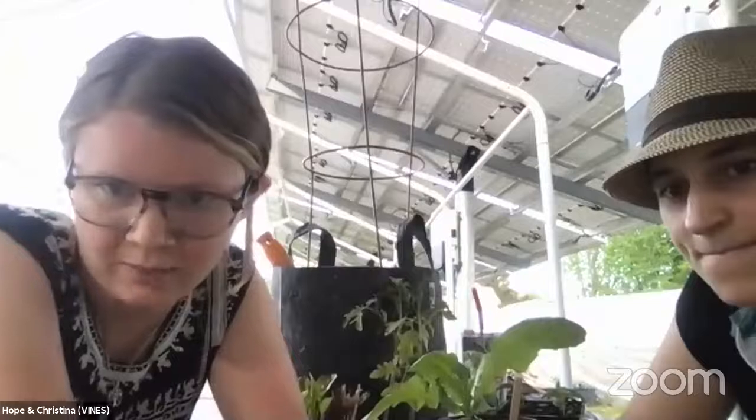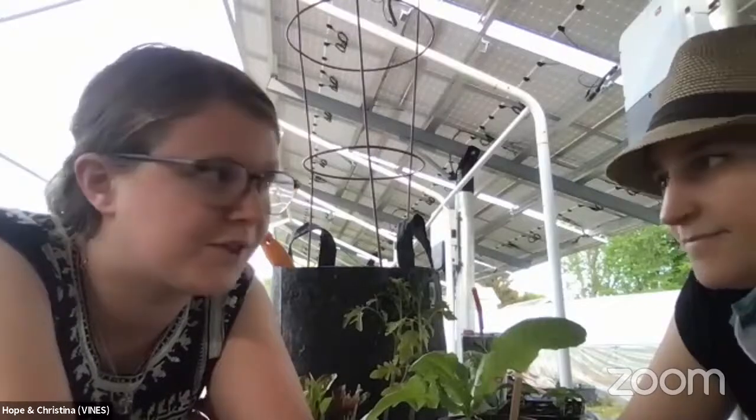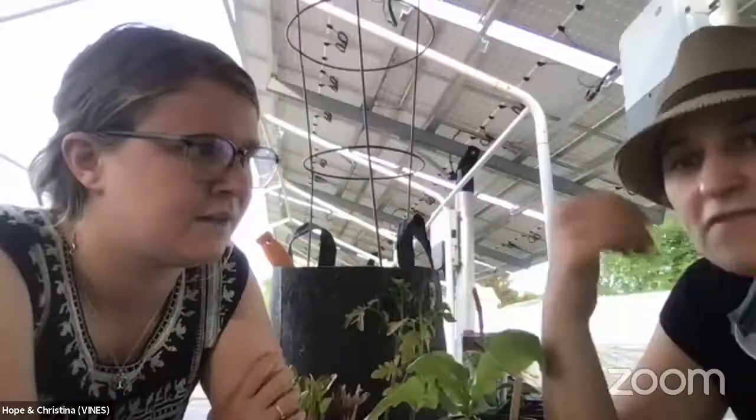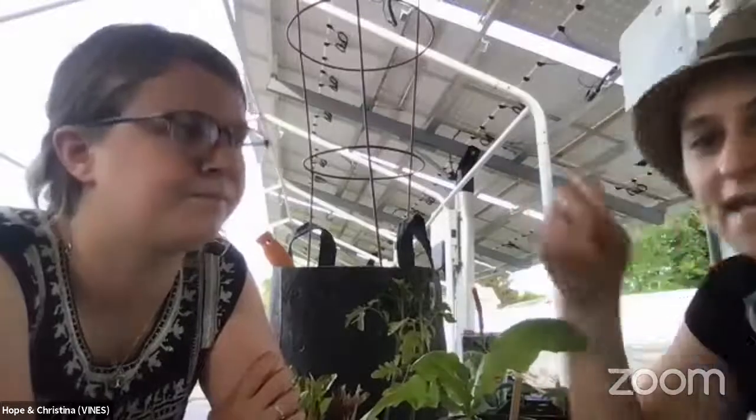Sherry had a question. She said, this year I decided to try broccoli and did seeds in potting soil still inside. They are quite leggy now, about 3 inches. Is this normal? So what happens there is your source of light is too far away. When we start seeds at the farm, when they're small, we put the grow lights very close to the plant. And that helps to make them not leggy, because they're leggy because they're reaching for the sun. They're phototropic, right? They're growing towards the light, and if you see long leggy plants, they're reaching for light, and they're not finding it. It's not quite enough.